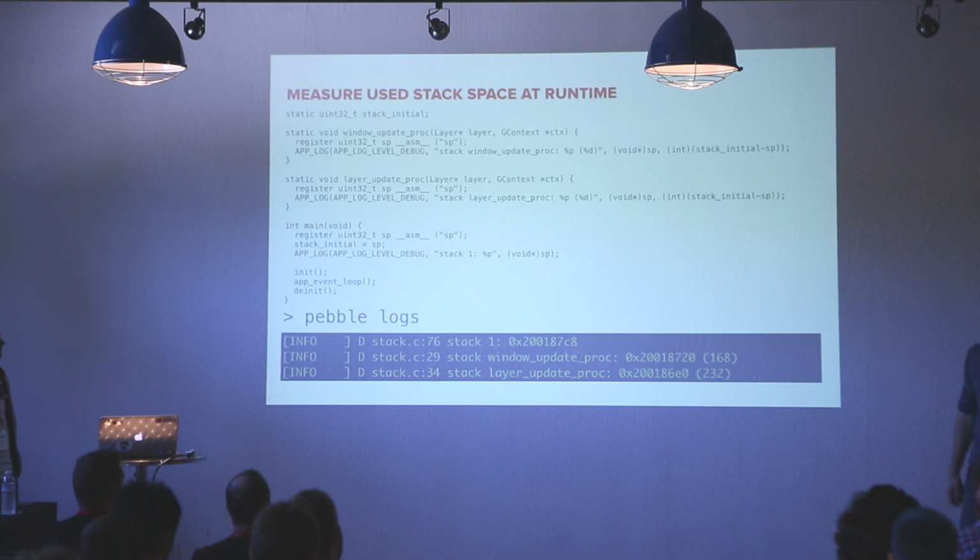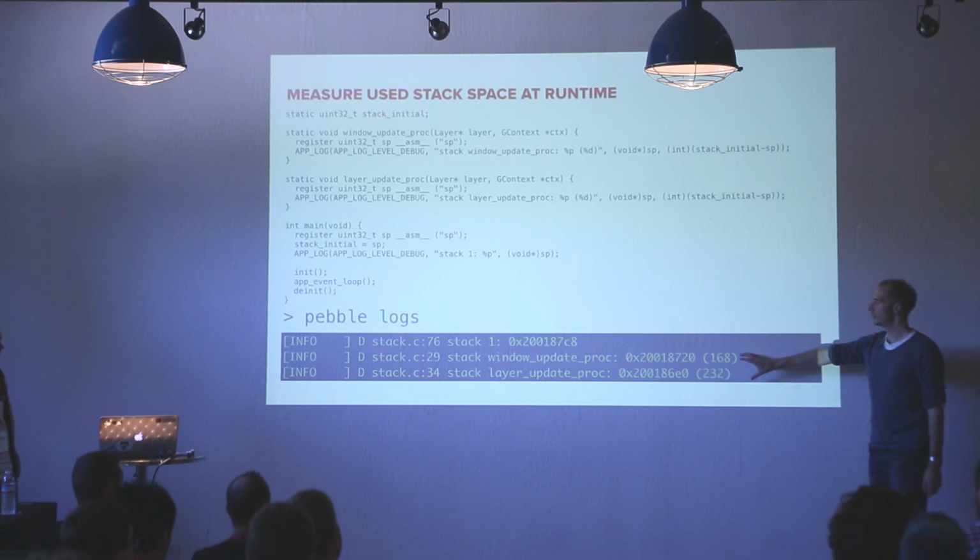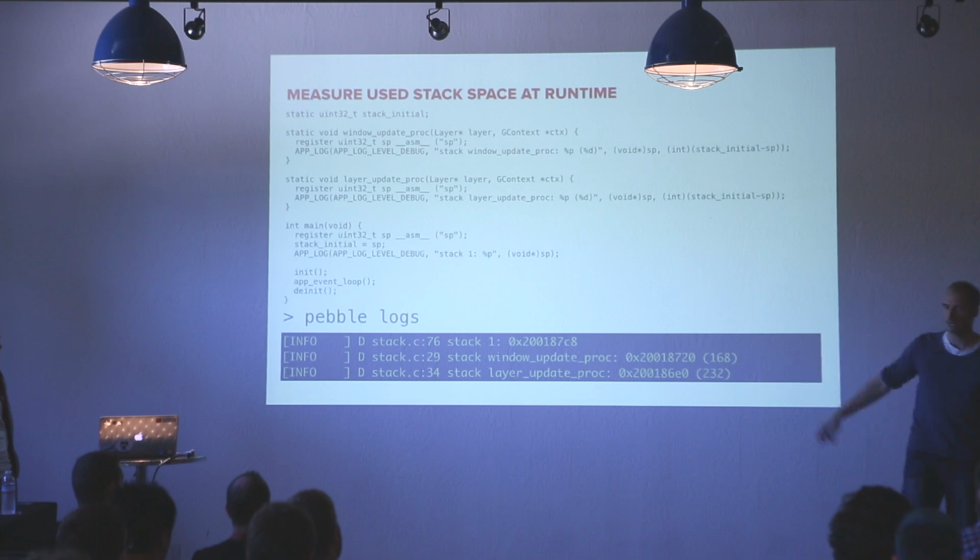Also, you can measure at runtime how much more stack is available in order to take advantage of that additional RAM. Be careful. Don't use the stack to the last extent. Whenever you call something, it might need additional stack. Whenever you call a function that draws something or anything else, you will need additional bytes for that, and you don't know in advance how many bytes that will take. So it's just a tool to measure in which region you are. Is it more like 1K available, or more like 200 bytes?